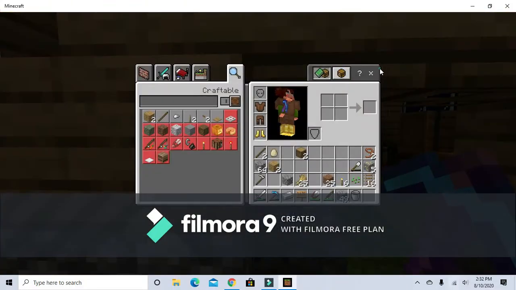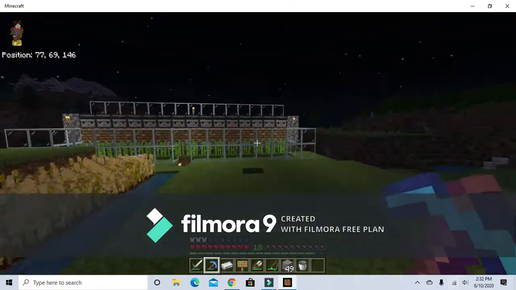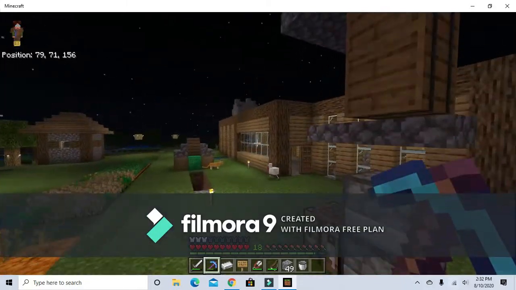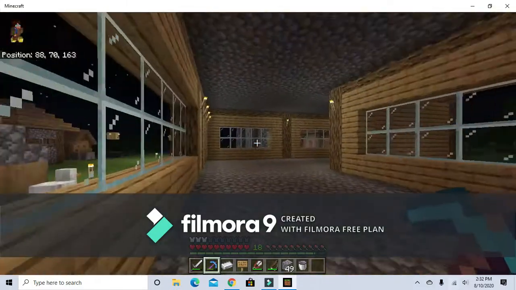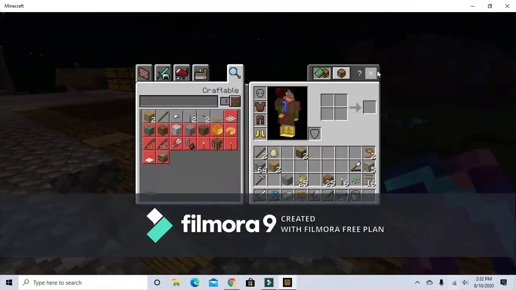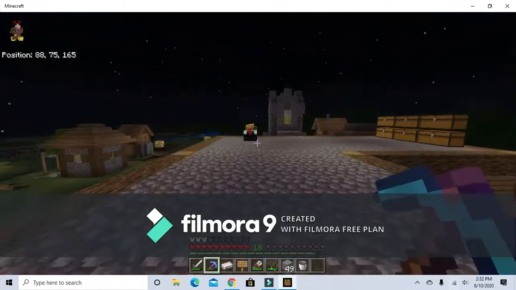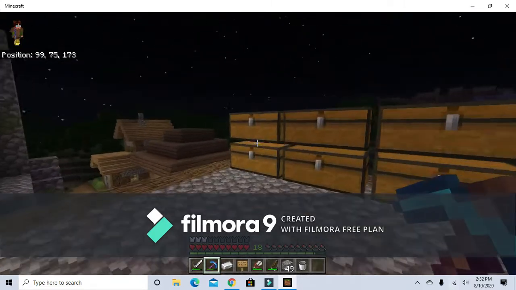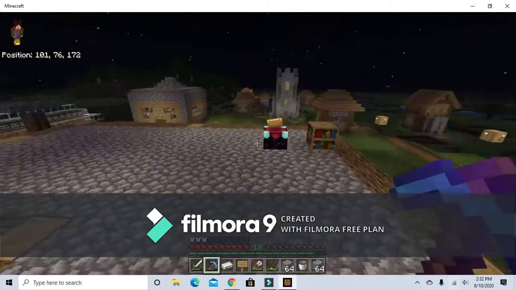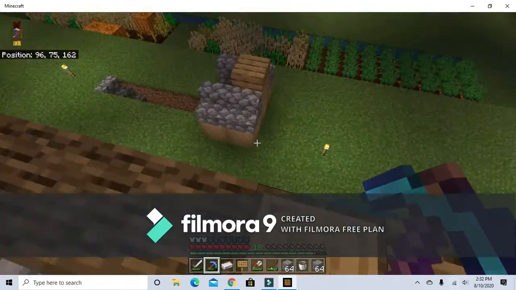So, I was mining a little bit, and the cobblestone that I got is upstairs. I have quite a lot of cobblestone, so I think I'm gonna make a nice cobblestone wall all around our area. I have like 3 stacks of cobblestone. Actually, more like 4 stacks total, but you get the picture.